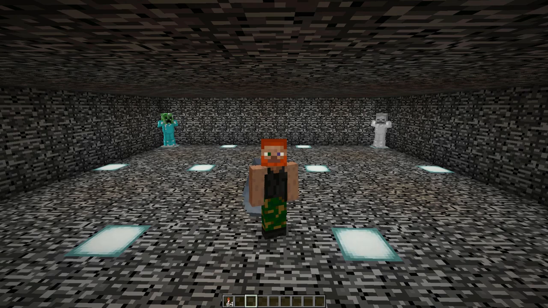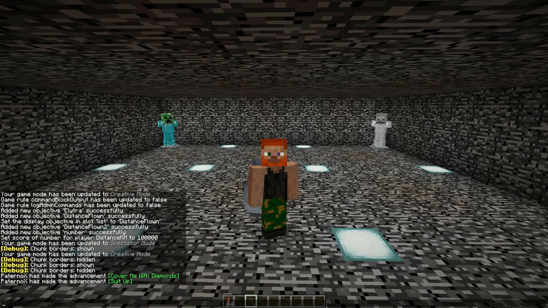Now, if you don't know how to access them, you have to use a command. As you can see, I've got the diamond suit and the iron suit achievements anyway. But what we need to do is give myself those command blocks. So what we need to do is /give. Now, it is for me, so might as well just do @p, nearest player.